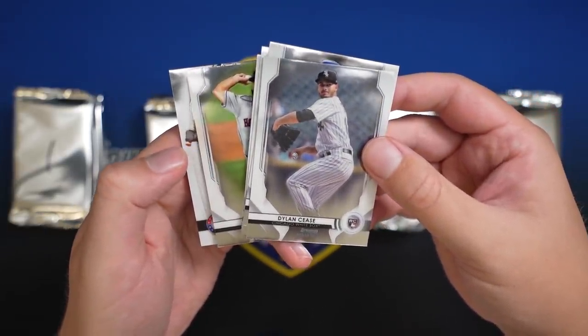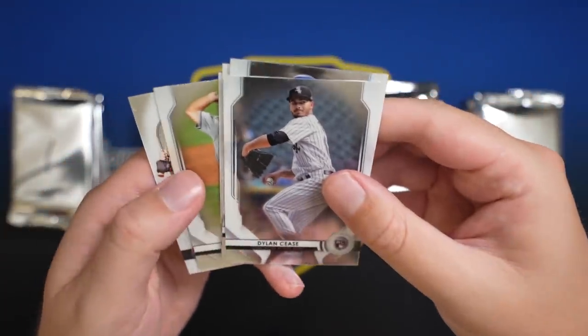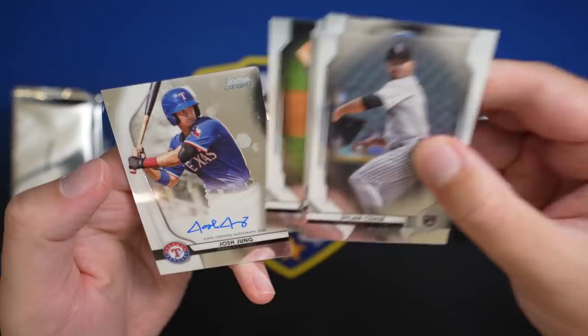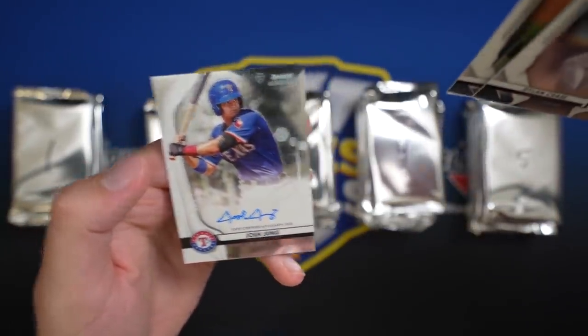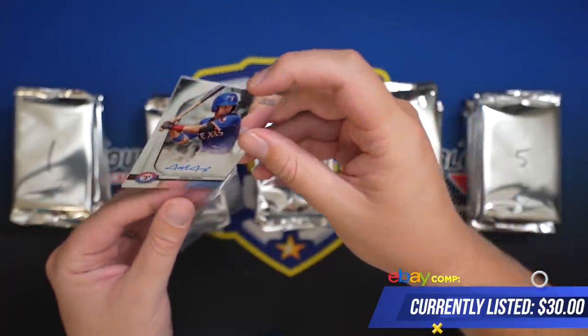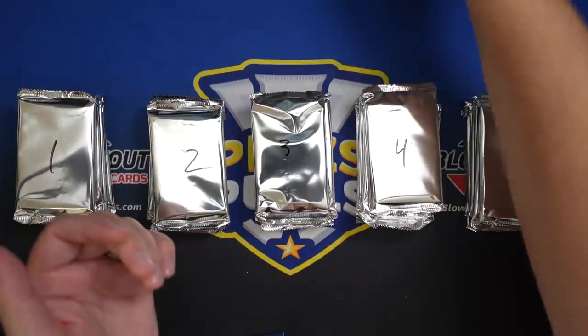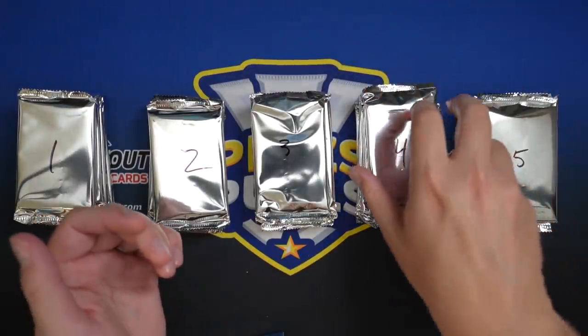Lot of Or Kitty. Yeah, and is this? Wait, who's this? This is James. Correct. Yeah, James, I think this is Solak. Josh Young. Nice prospect for the Rangers. I think he was like ninth or tenth overall, something around there. Give me like your top four or five prospects that we're looking for here.